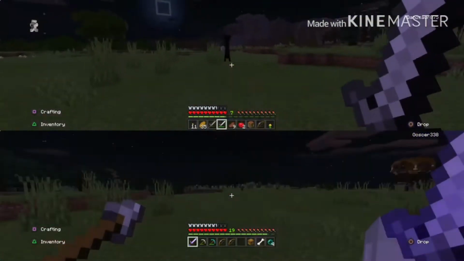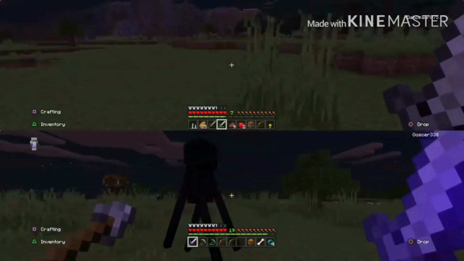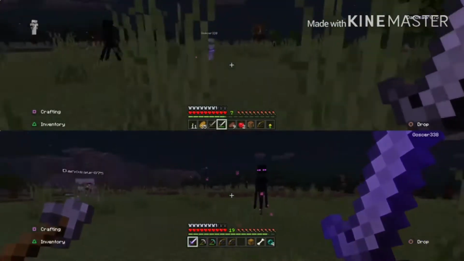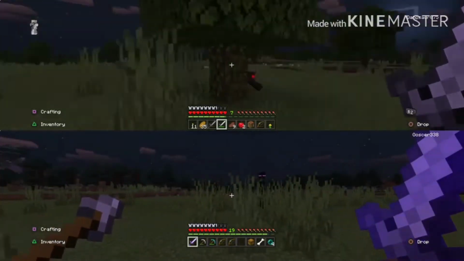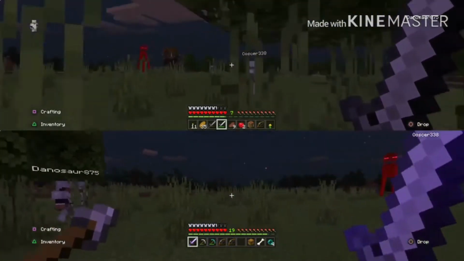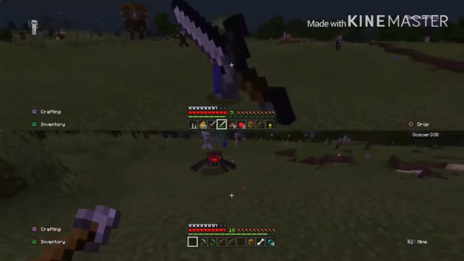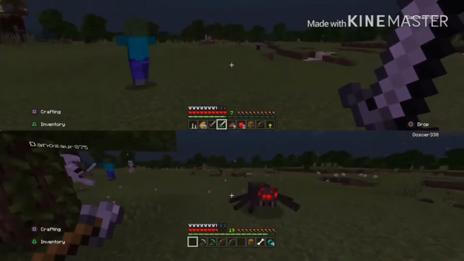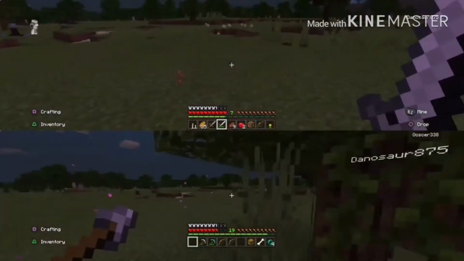Okay, guys, so Oscar found an Enderman. Apparently, he says that he found two, but I don't see it. But I believe him. I mean, I could be wrong. Wait, go to the tree, go to the tree. Dude, he's not gonna hit me. Dude, every time I try to kill an Enderman, all right. Spider! I'll help you with the spider. And now my second sword broke.